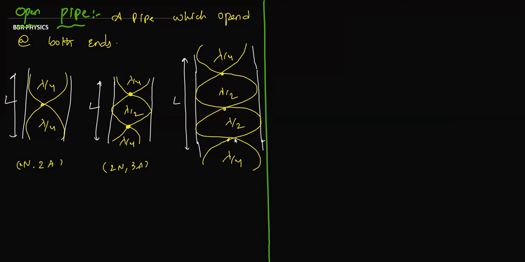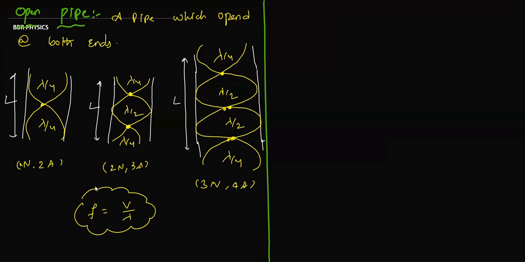Nodes and antinodes we discuss now. 1, 2, 3, which we got. So 1, 2, 3 nodes we got. 3 nodes means obviously how many antinodes? 1, 2, 3, 4. 4 antinodes, which we get here. And the frequency formula, F equal to what did we learn? V by lambda, which we learned. So we need to remember this formula to solve the frequencies of these cases.